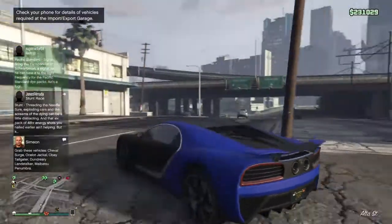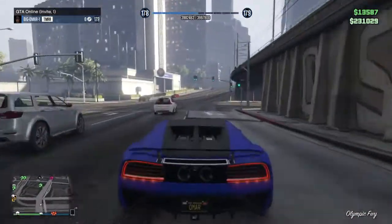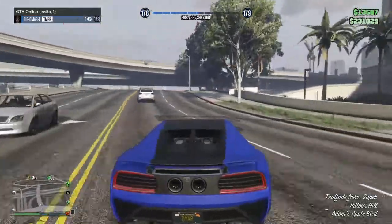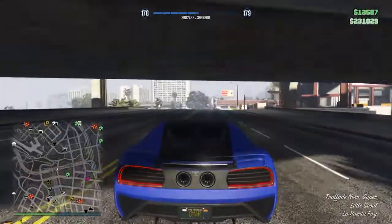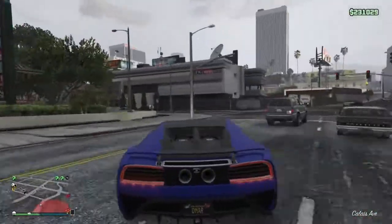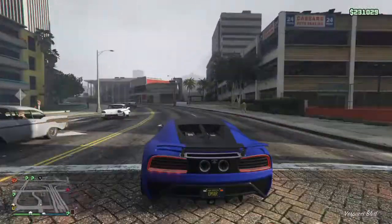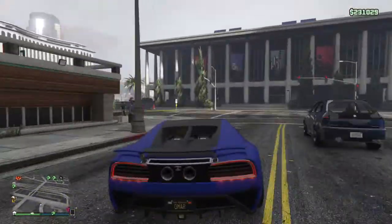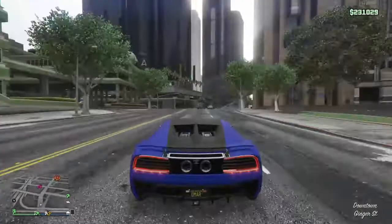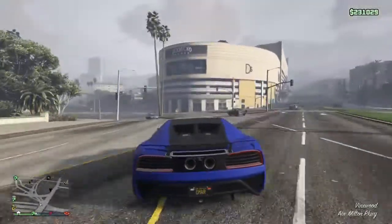At the moment the car is looking really good. This is the Truffade Nero — it is a supercar, it is part of Benny's, and I reckon it's gonna be amazing when it's done up. As you can see in the top corner, I did spend all my money buying this car. I've got enough garages and space and I can always downgrade some stuff. I'll show you guys another video soon where I continue with this, upgrade the car and show you exactly what it looks like. It drives really nice as a standard car.